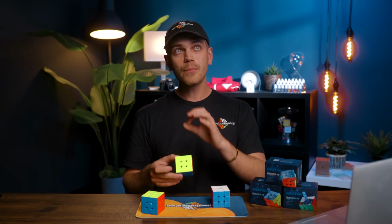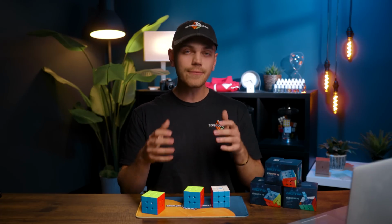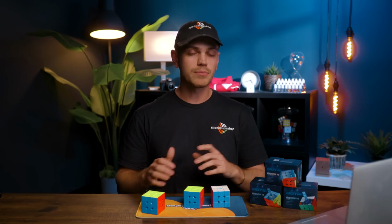But the upgrade difference between the maglev and the ball core is far less than the upgrade from the standard to the maglev or the ball core. The standard, it's a great cube, don't get me wrong. If you pick one up, I'm sure you'll be really happy with it. It just doesn't really feel like it needs to exist, because this is the flagship cube, it's the WeiLong. So I think it'd be okay to not have a sub $20 price point for one of these versions. So even if they just released the ball core and the maglev, I think that would have been better than releasing all three, because the more versions you have, it's more complicated, there's more questions, and you feel like you have to try them all.